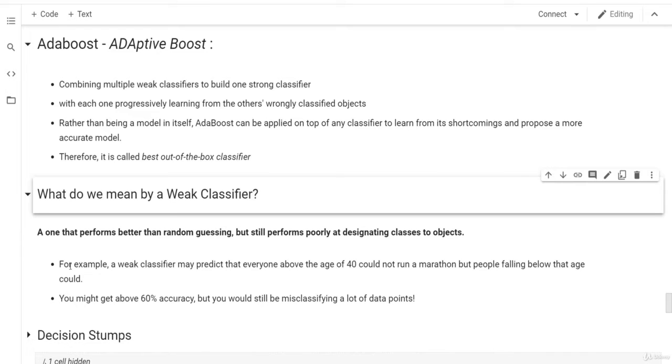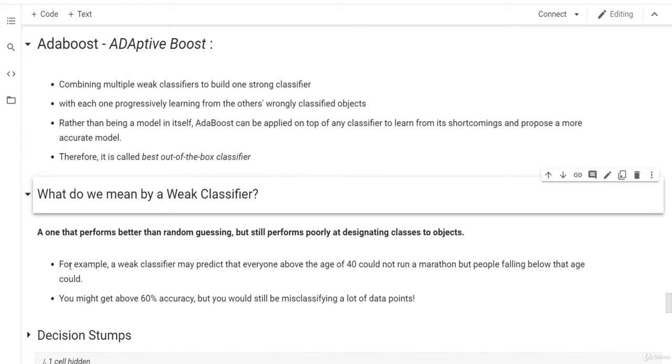Let's say that a weak classifier may predict that everyone above the age of 40 couldn't run a marathon, but people below that age could. So basically, the weak classifier will classify anyone above 40 as not able to run a marathon, and anyone below this age as able to run the marathon, right?